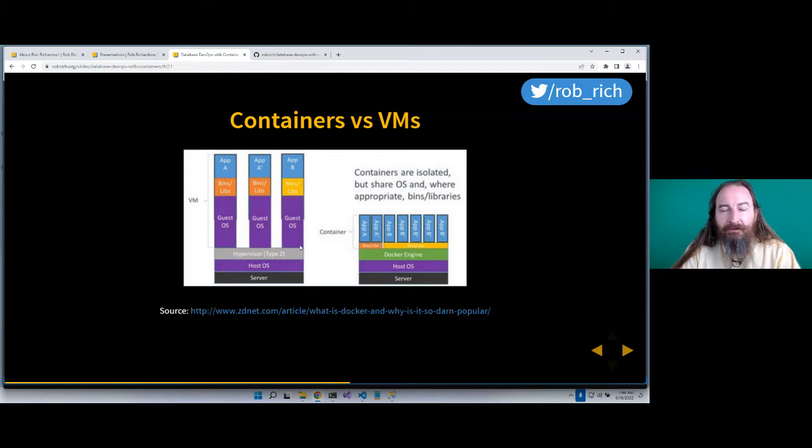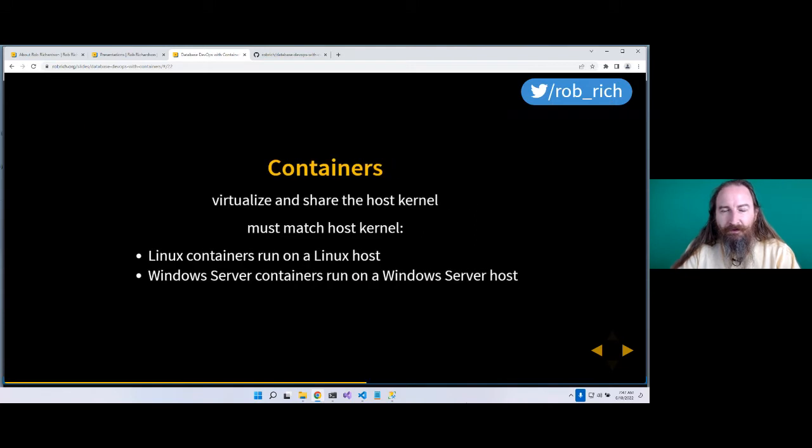So we can see that, and this graph is not to scale, we use our hardware more effectively. Here we only got 3 copies of our application. Now that's great. We use our hardware more effectively when we run containers instead of virtual machines. Now, the cool thing about containers is they're able to virtualize the operating system.